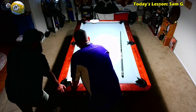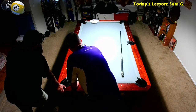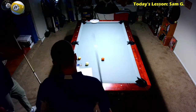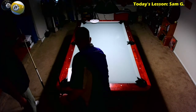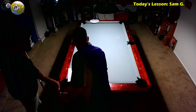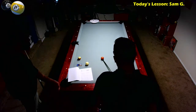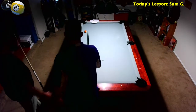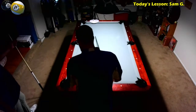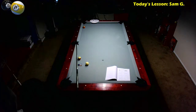And if you're having trouble figuring out how to do the draw shot or the follow shot, use a strike as your cue ball and use the limits of the strike. First of all, the first one is the stop shot. What this is telling you is your object ball is going to be right at the point of that pocket. Your cue ball is going to start at position one and move up to two, three, four, five, six, seven, and you're going to do a stop shot. This is where we had talked about before, where the amount of speed you use and the amount of draw that you use depends on how far away you are. You have to figure out the two of them together to figure out the stop shot.